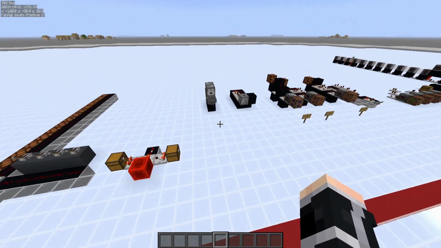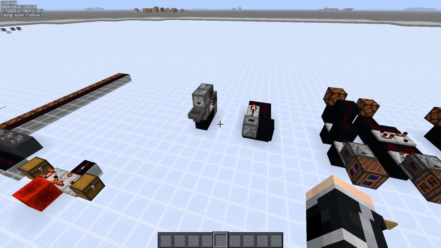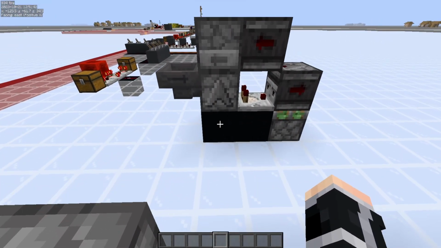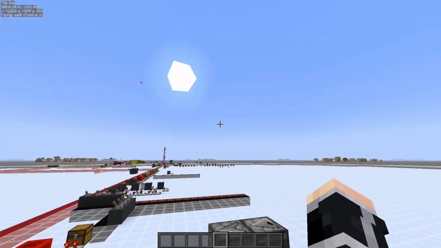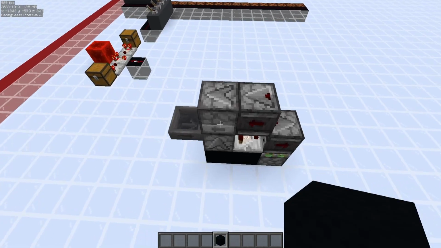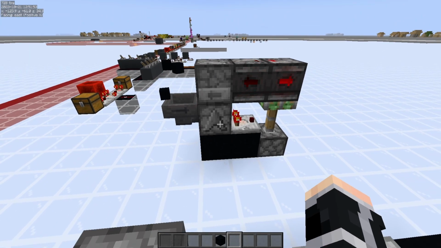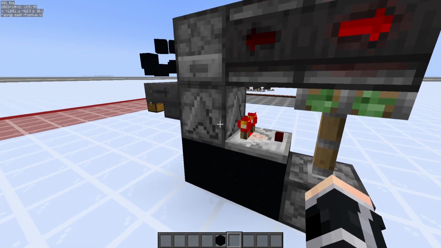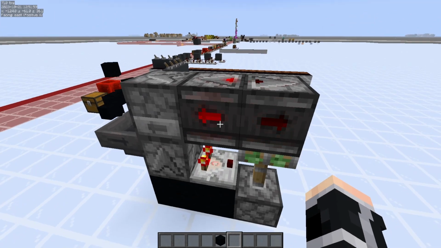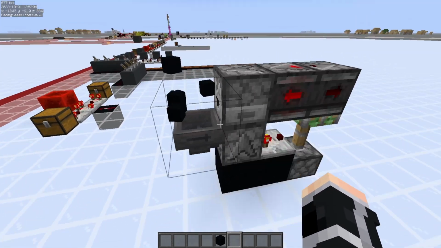Okay, so now we're going to see some applications of the comparator. One of the simplest applications of the comparator is for a dropper, to transport items up. So we put here a stack, for example. You can see the comparator sees inside the dropper. Oh, there is an item. Turn on the system, and here there is a clock with observer, and the dropper drops the items.